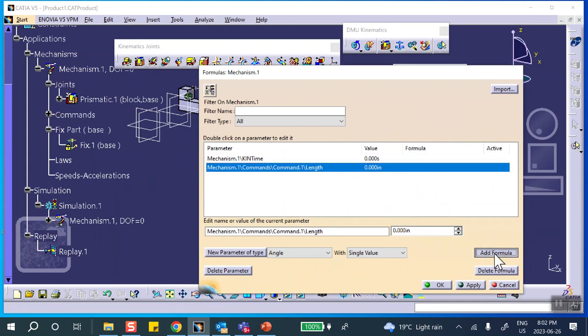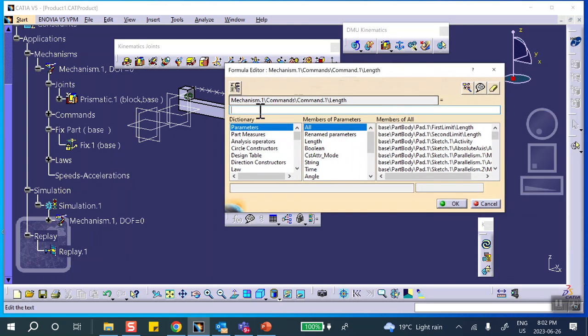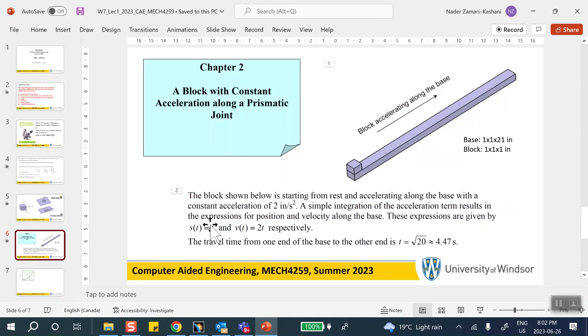add a formula. It says that guy, which is that length, is equal to, the equal to is already here, equal to, what was the formula? It was just 1 inch times t squared. Actually, the unit that's in front of this is 1 inch per second squared. That's this one in the front.